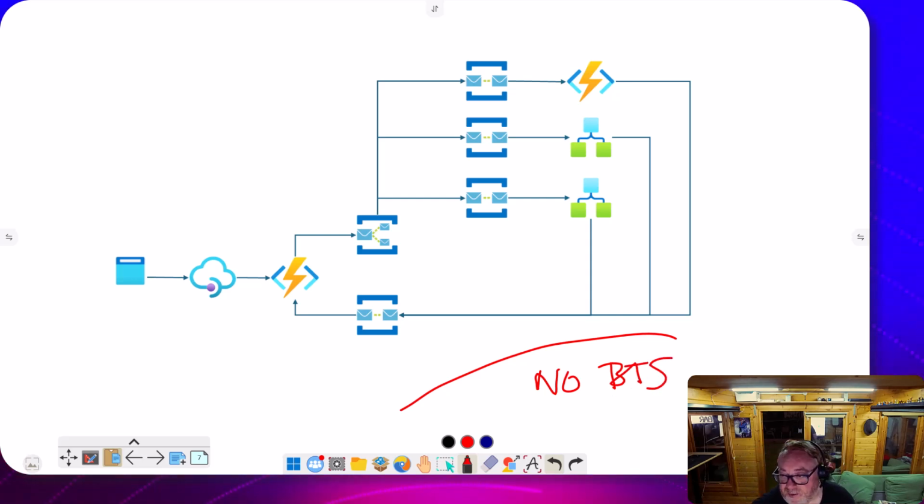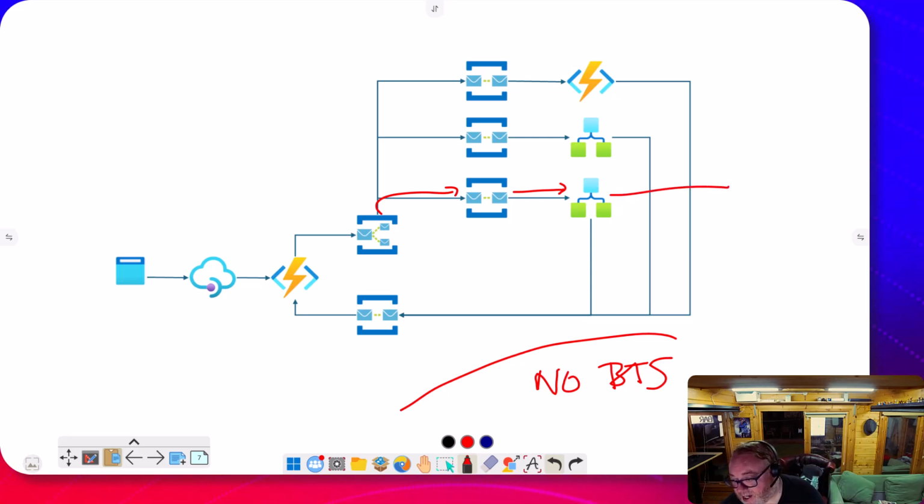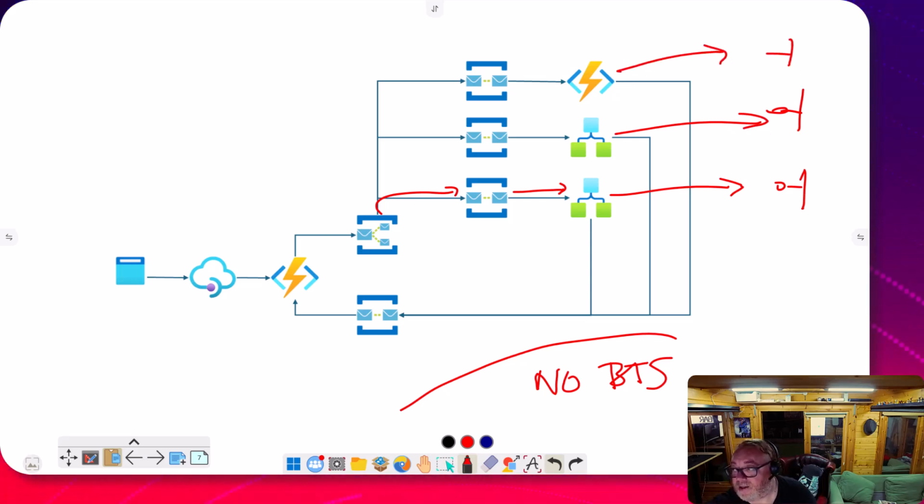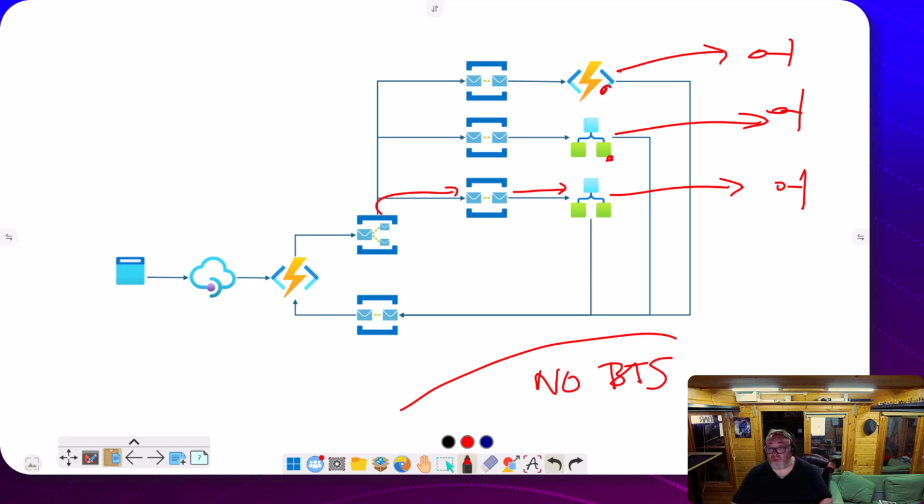After we've been through all of these, we've ended up where the topic routes to these queues. They trigger either a logic app or a function app. So I'm thinking different teams might specialize in different technologies here, or different target applications. If you think we're integrating to these interfaces out here to get the data, each of these components can be written in the appropriate technology for what they need to integrate with, and this will work really well. And all we do is keep plugging on a new queue that subscribes to the topic.